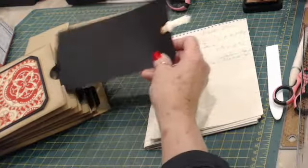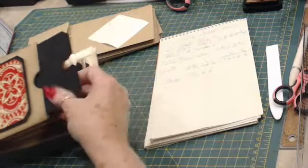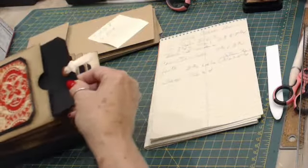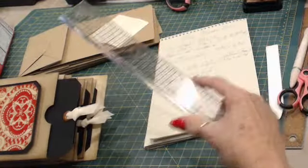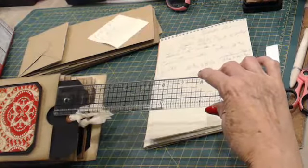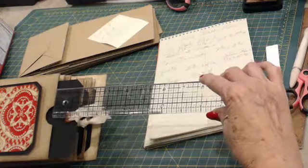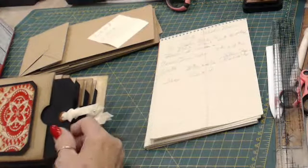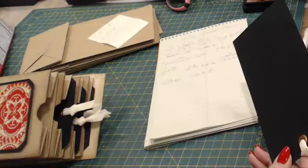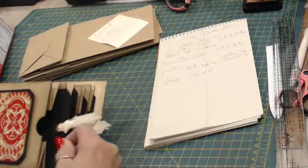If you want to make the little ones to go in the front, which would be real cute, I just didn't. You want to make them about 1 1/2 inches smaller, so they would be 6 inches by 4. Be the same width, but shorter. So the big ones are 7 1/2 by 4, and if you want to make the small ones, they would be 6 by 4. Okay?